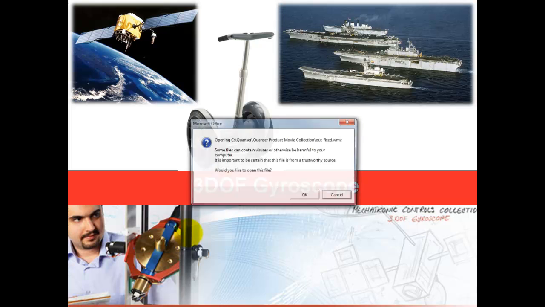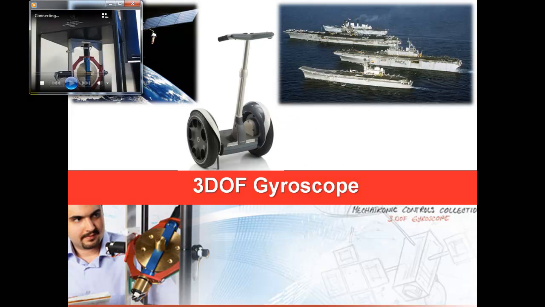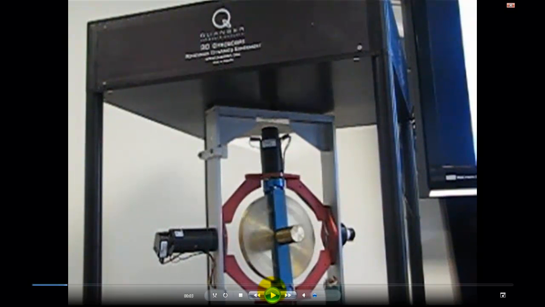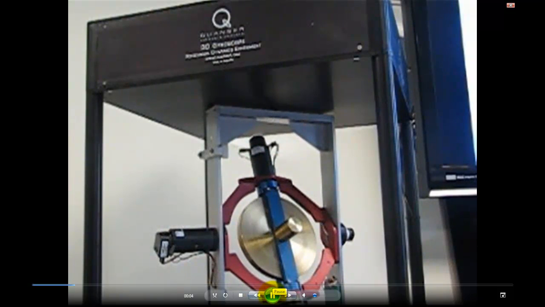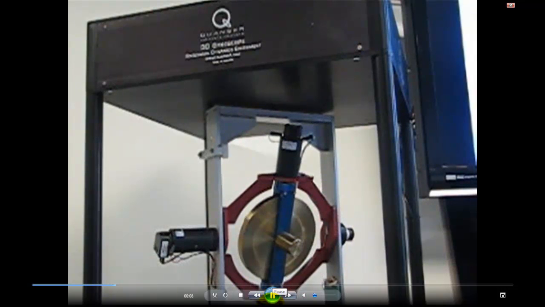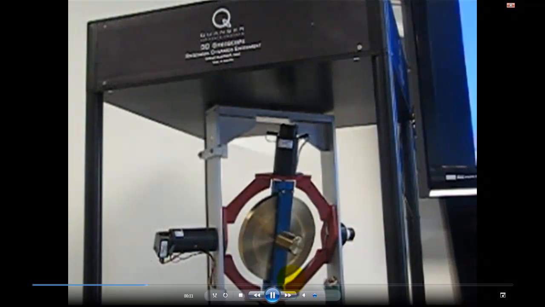Next are the 3DOF gyroscopes. Gyroscopes are everywhere — you even have a gyroscope in your iPhone. The question is how do gyros really work, and more importantly, the applications of gyros are infinite. You have them on ships and satellites for navigation. Many professors doing research on understanding gyroscopic effects and designing controllers can turn to something like the 3D gyroscope for implementing their research ideas as hardware-in-the-loop for their research projects.